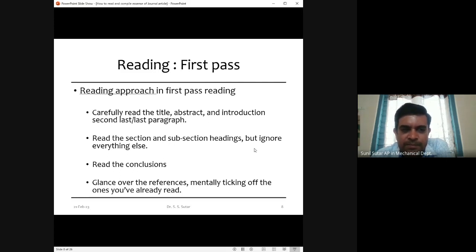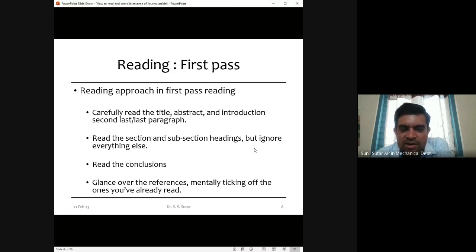I will repeat: I will only read the title, abstract, introduction sections, and the last or second last paragraph, that I will carefully read. Followed by, I will read the section and subsection headings. I will ignore everything within these sections and subsections. So I will just read the headings.